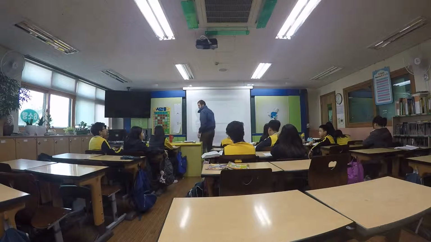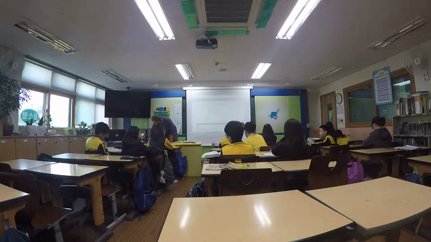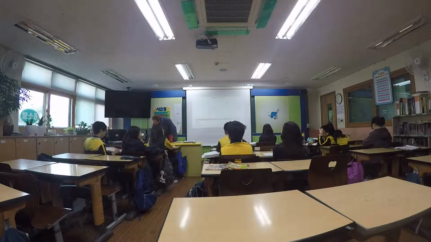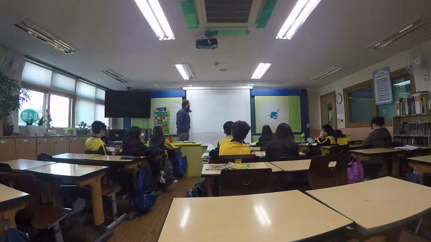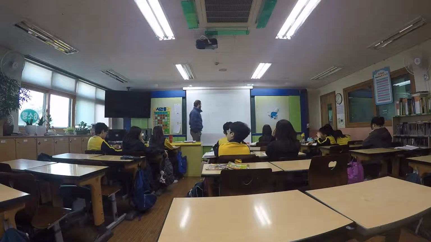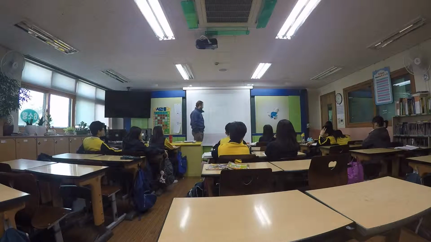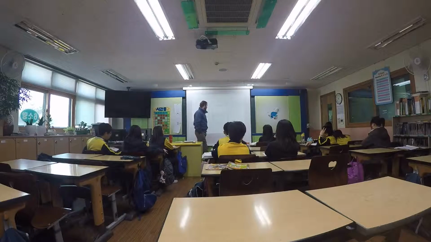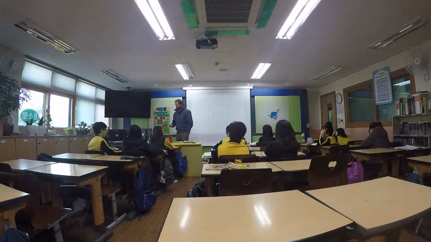Books open to page 610. I'll let you guys know what we're doing today, what some of the objectives are for today. You are going to be able to plot ordered pairs. You're going to be able to reflect figures and determine ordered pairs for the image of the figure. And then you're going to be able to use reflections to investigate symmetry. So it sounds a little confusing, but this is going to make a lot more sense once we get going.